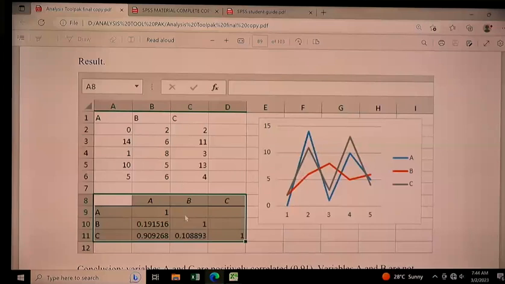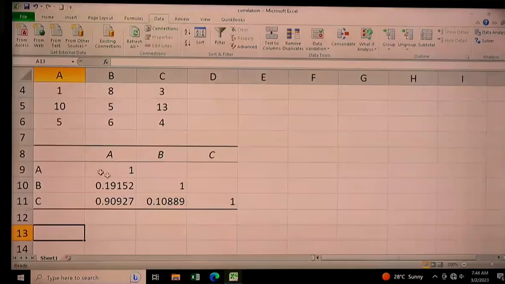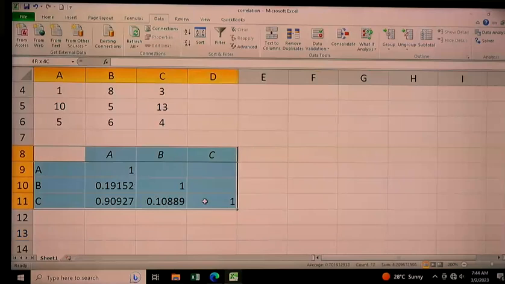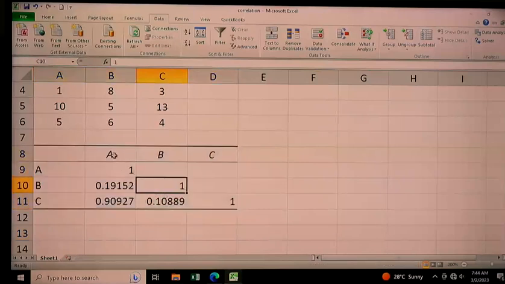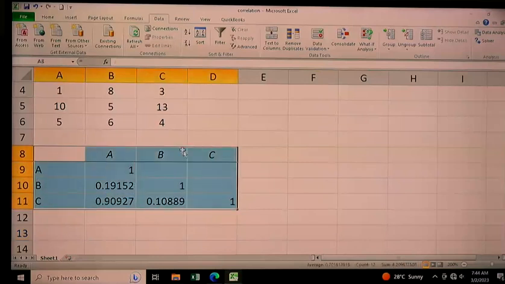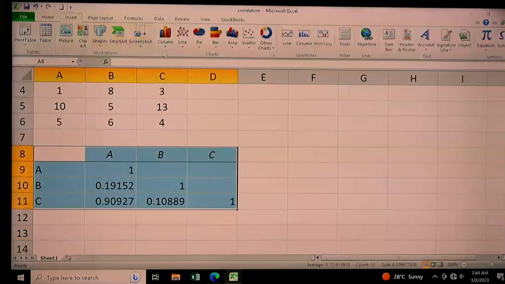But if you are to create the chart from our data, it means we highlight this data. After getting the conclusion, we highlight this data this way. That is, we want to compare between these A, B, and C. You can highlight the data and then insert a line chart.